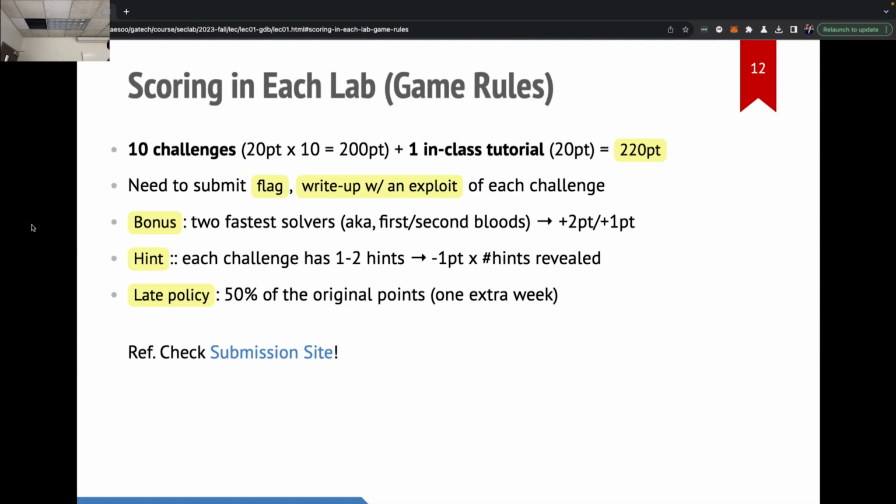Any more questions? Yes. Do you need to write the write-up in the tutorial? No, you don't have to write. You just get the flag. We're gonna talk about what a flag is later, right? It contains a lot of interesting information that we can cross-check, so do not attempt to copy each other's. We know how it works. And there's a submission site you have to check, and you're gonna be there all the time. You can find the links on our course website, right?